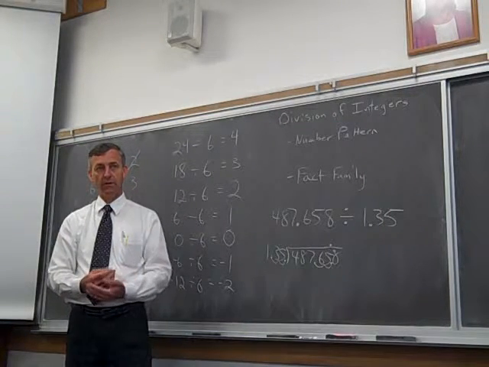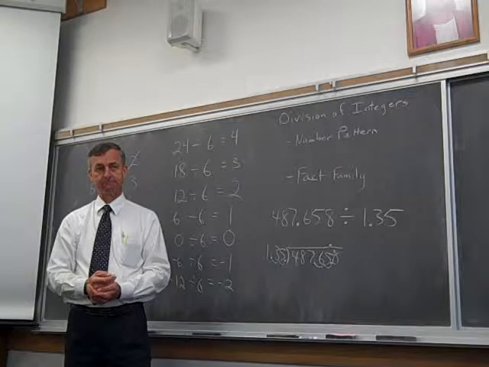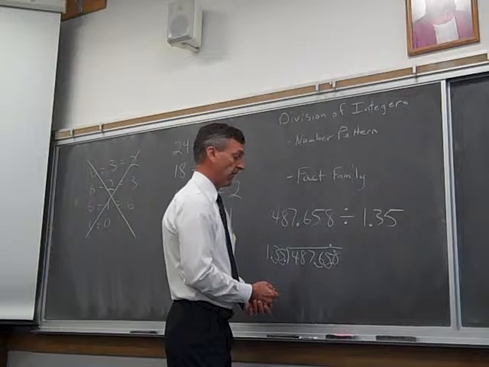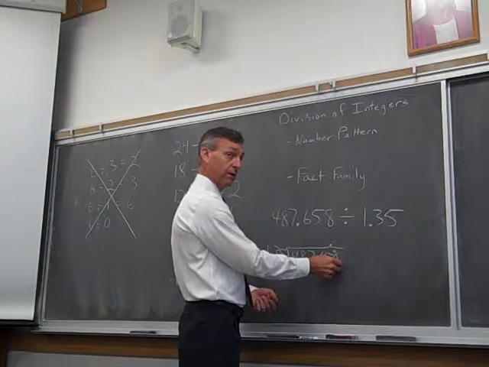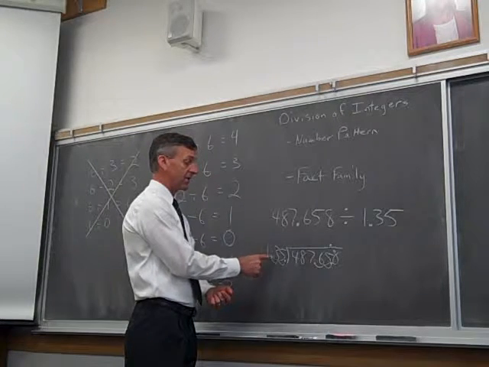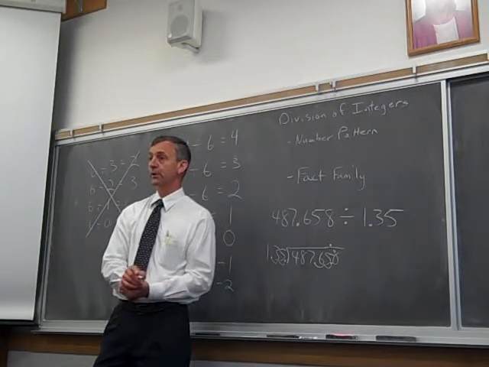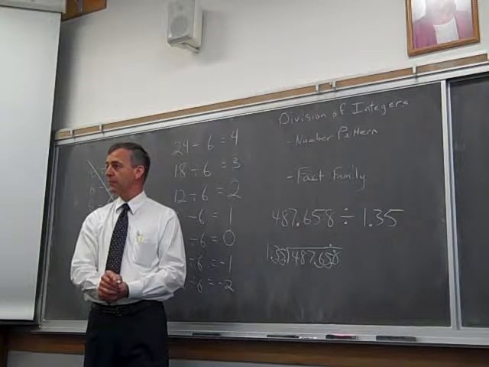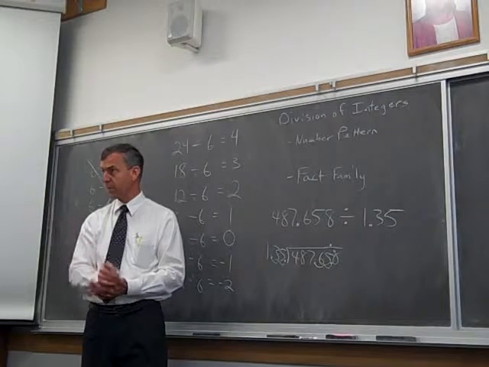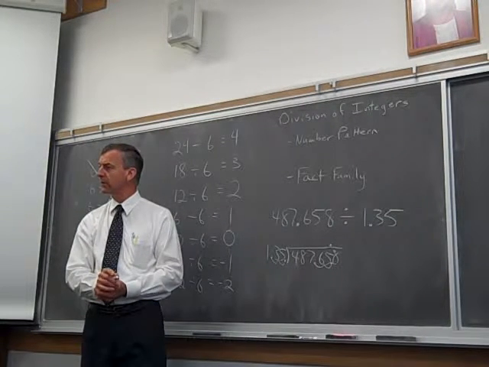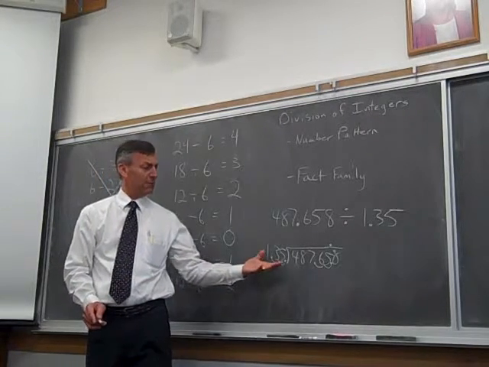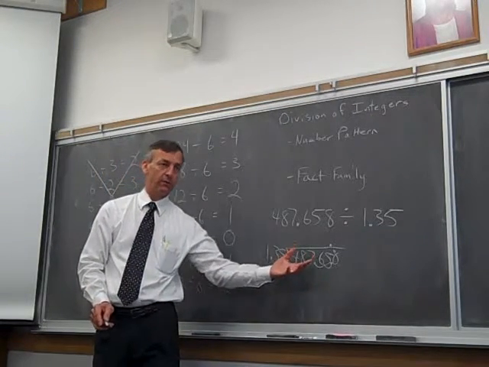Jamie, question? I just have a question. If you wanted to get rid of that decimal completely, could you? By just multiplying by 1,000 instead of 100? So move this over 3, and then on the 1.35, move over 1 more and put a 0. So it'd be 1,350? Could you? Yes, you could. Is there any reason why we would not want to? It's more work. You're right, it is. You're adding another decimal point that's not really needed. You've got a bigger number than you really need to go into, but it would work.